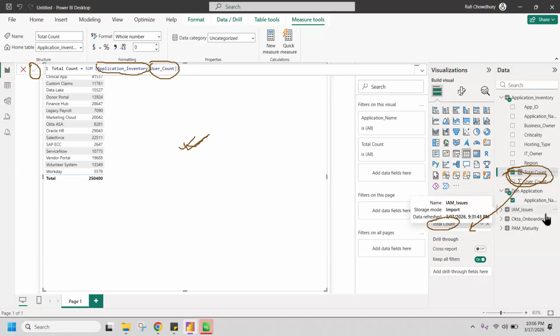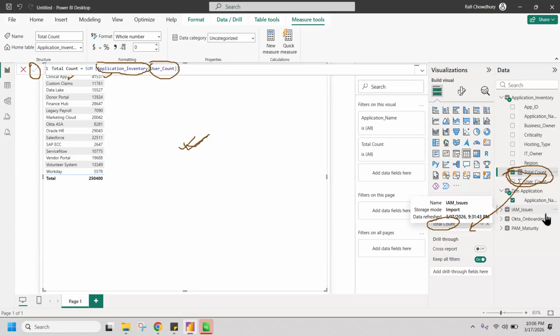Now we see that against clinical app, there are 41,053,537. These are the total users that are using clinical app. Can you understand? Yeah, I can see that.